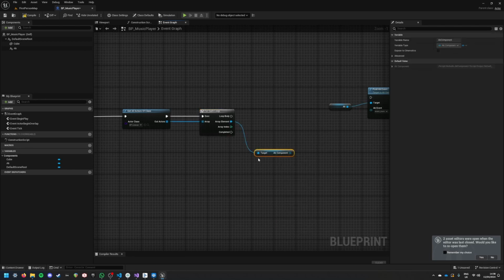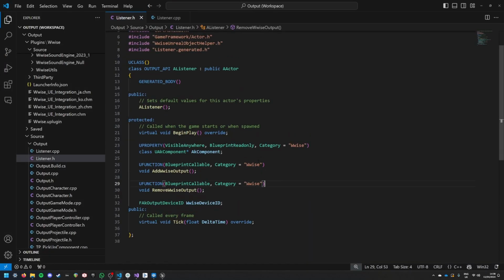It wasn't possible previously because I had set the access specifiers wrong, so just go back up into your header file and change the access specifiers on this U property to the following. So visible anywhere, blueprint read only, and then I've got the category as Wwise. You can set it whatever you want. I think it was just edit anywhere before, so you want it to be visible anywhere, blueprint read only, and now that's working.